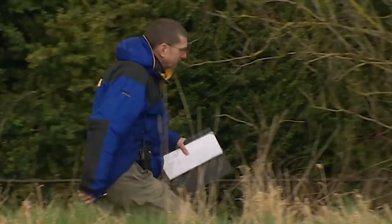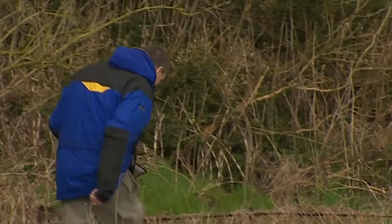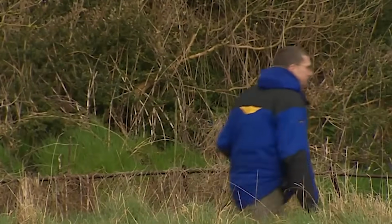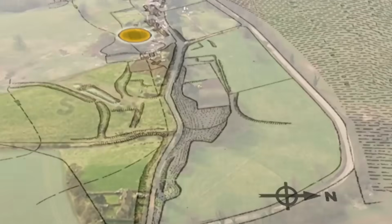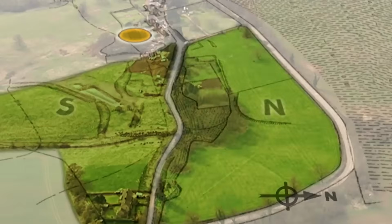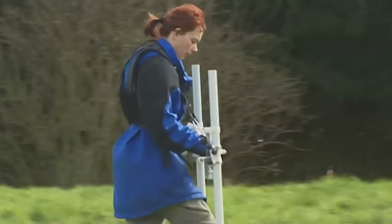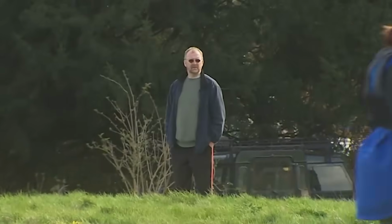We're beginning to work on the village where these people lived. Stuart's looking for a spot to put in a trench to confirm that the platforms on the south side of the Holloway really are the remains of the village of Glendon. While geophysics are hoping to add some detail to the earthworks survey in the north field by using magnetometry, which shows up signs of occupation such as ditches and pits.